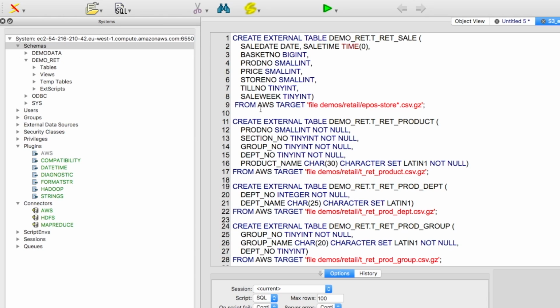Now we've created the AWS connector, so this is what's going to be used to find this external table information, and then we simply state a target file which is identical to the file path within the S3 bucket that we saw previously. So what we're doing here is we're creating some retail sale data with a series of fields and types that are originating from a series of CSV files within that S3 bucket that match this particular wildcard. So this is going to connect through to a number of files.